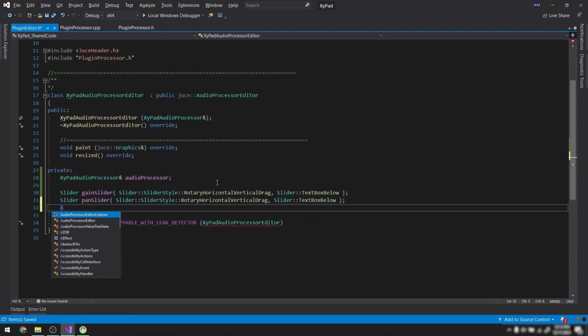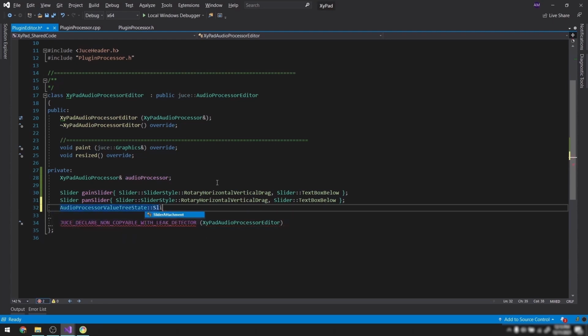And an easy way to maintain state between the processor and the editor is to leverage the AudioProcessorValueTreeState SliderAttachment. This is a great little tool for making sure that there's synchronicity between the editor and the processor. The value of the gain or the pan parameters could change either directly from the editor where the user moves the slider, or it can change from some automation curve that the user has defined. Either way, it'll be reflected in both the processor and the editor, which is great. So that's what we need to do. We need to attach these sliders to the AudioProcessorValueTreeState parameters.